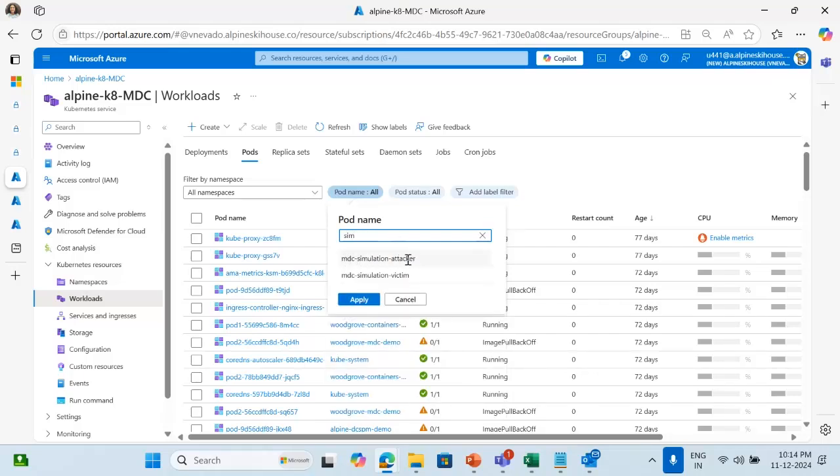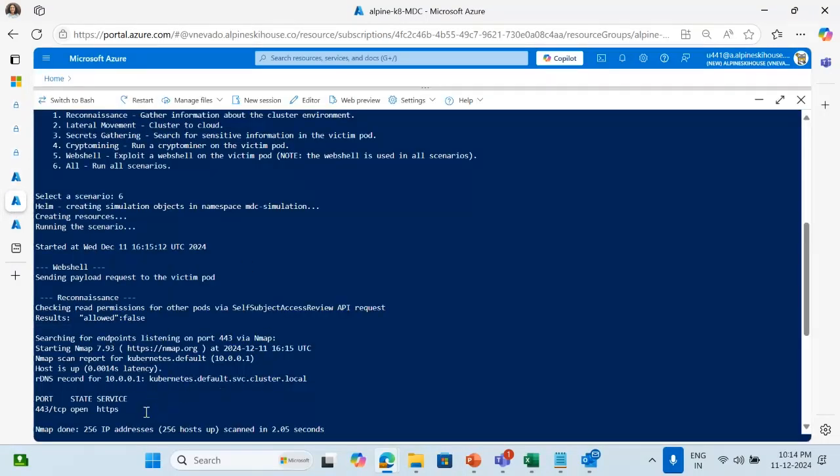One is the MDC simulation attacker, which is launching attacks towards the MDC simulation victim pod here. You can see the two different pods are created within my cluster, and the attacker pod is going to launch the scenario-based attacks to the victim pod. That's what we are selecting here, right?